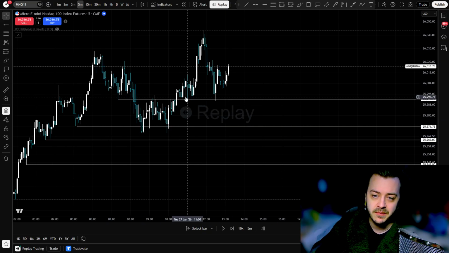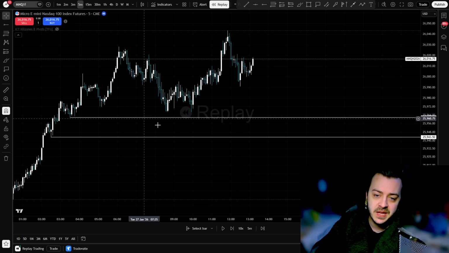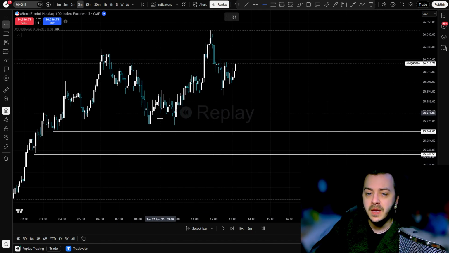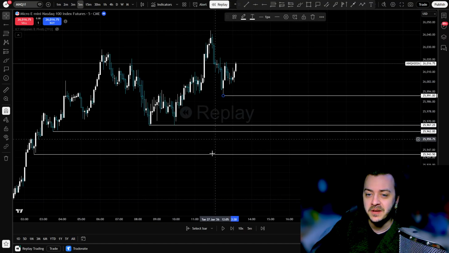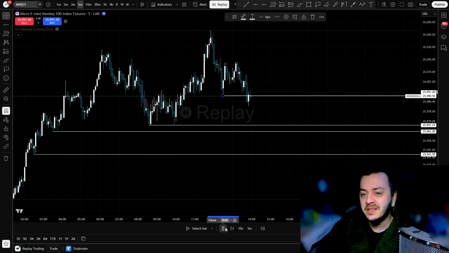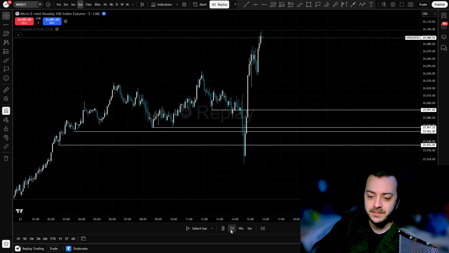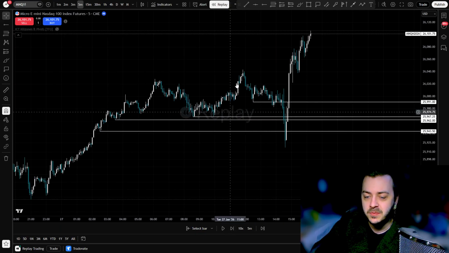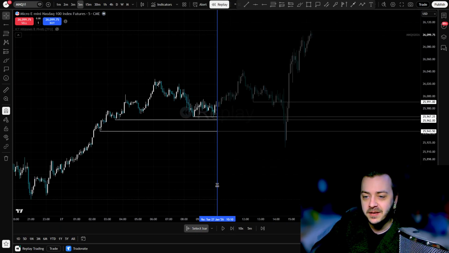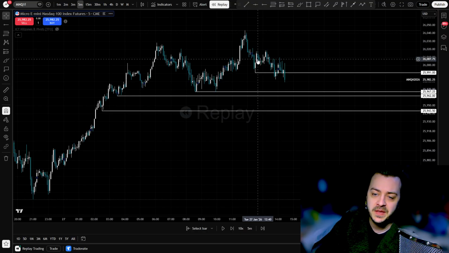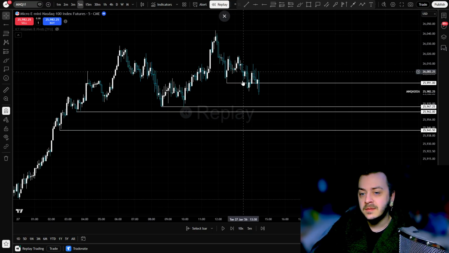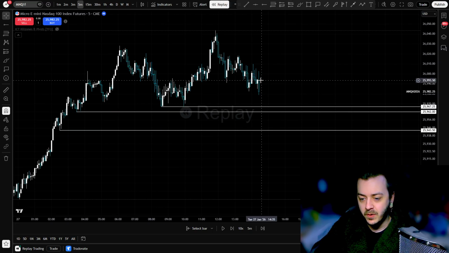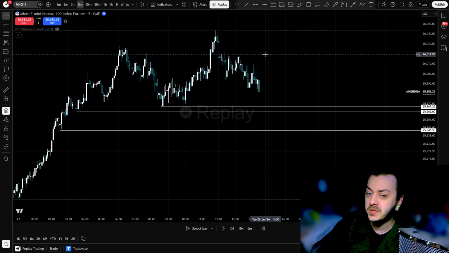I want to see one of these levels down here swept. But when these levels get swept, I just remove them and then just reapply them like this. You can see that this is easy. You don't need me to tell you how to suck eggs. It's really obvious. We're just continuing to wait. And then I've just completely missed the open, so I will go back. So I'm thinking in my head, okay, we're getting towards open here. And I'm thinking, what is this, 5 minutes before open? I'm just going to wait and see what happens.